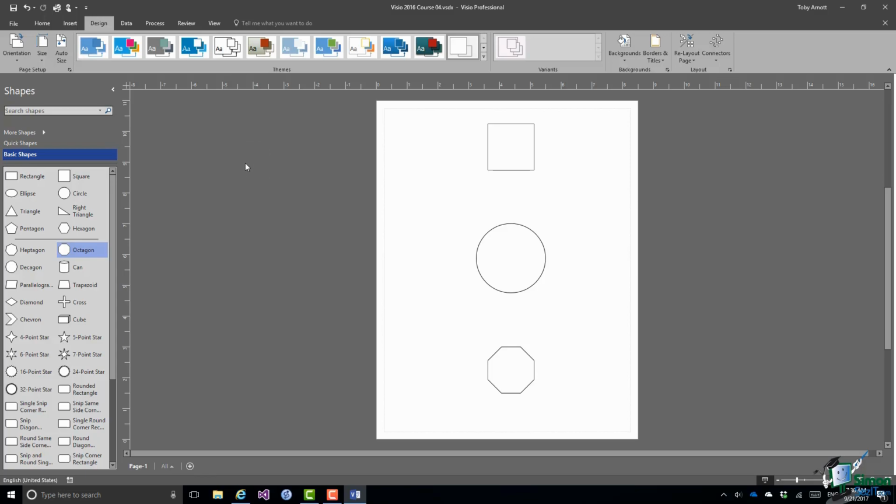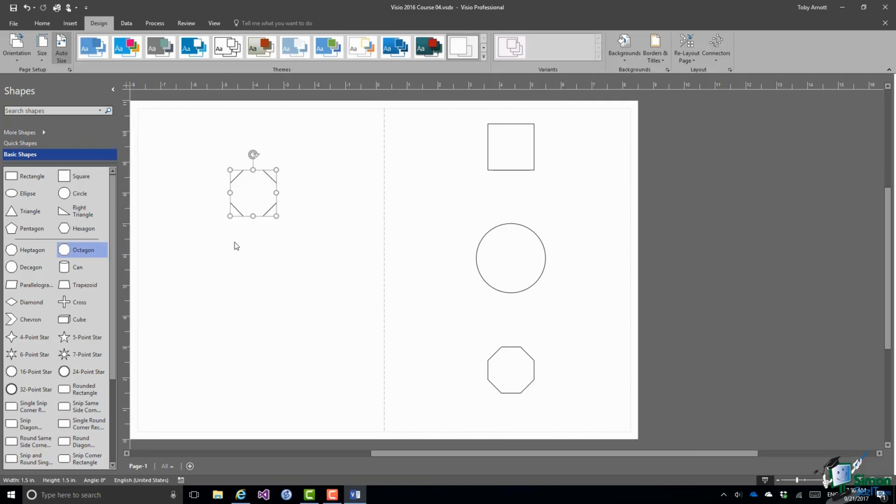Now let me go back to the Design tab and click on Auto Size so that it's on. Do the same thing again. Drag a shape. This time when I release it, what it actually does is to increase the size of the drawing. So basically you can add shapes in such a way that as you add them, the paper, if you like, gets bigger to accommodate those shapes.